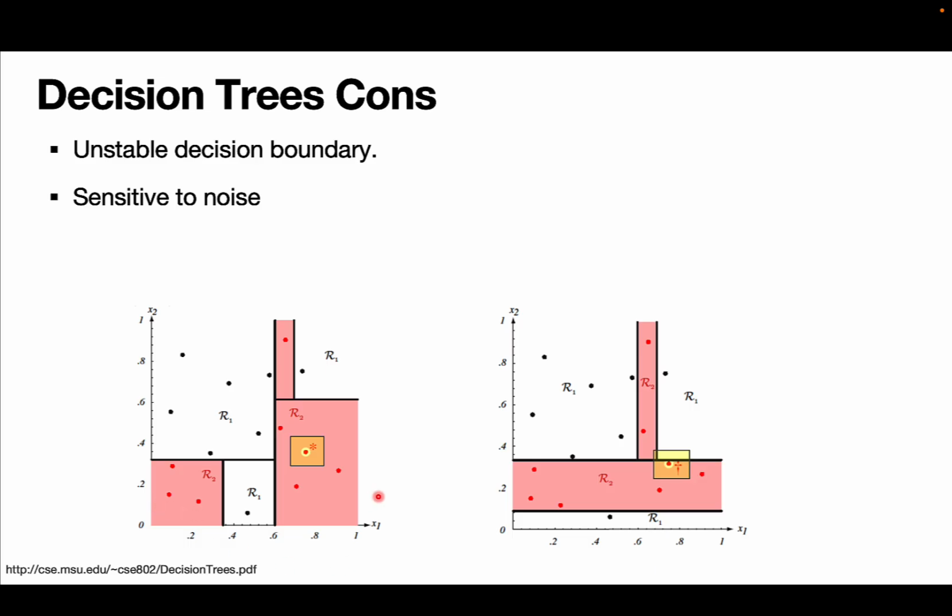Now, suppose that we slightly changed the location of just one data point. We pushed it further down. You can see how the structure of the decision tree has drastically changed. So this is the big drawback in decision trees. Small changes in the data points is going to result in different tree structures, which means this is going to give us different classification results. It's not stable at all.